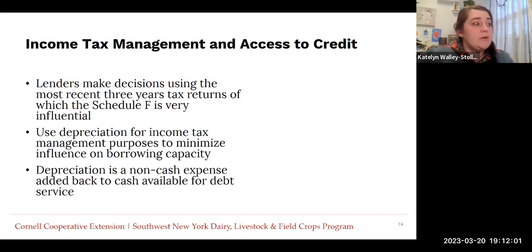So we can use things like depreciation, like tax credits, like prepaid expenditures to decrease our tax liability without harming the profitability of our farm business. And the whole point of this slide is just to gently remind you that claiming a loss every single year could bite you in the butt later on.